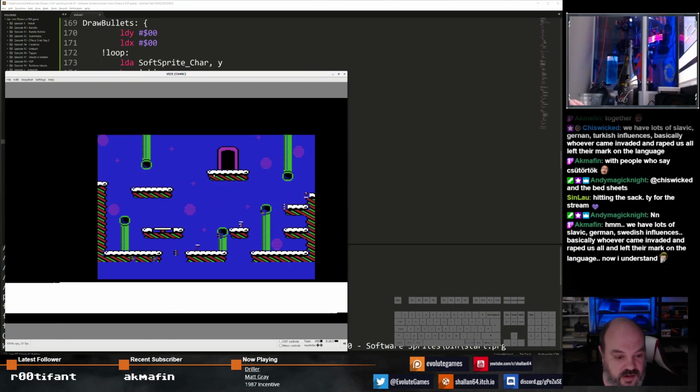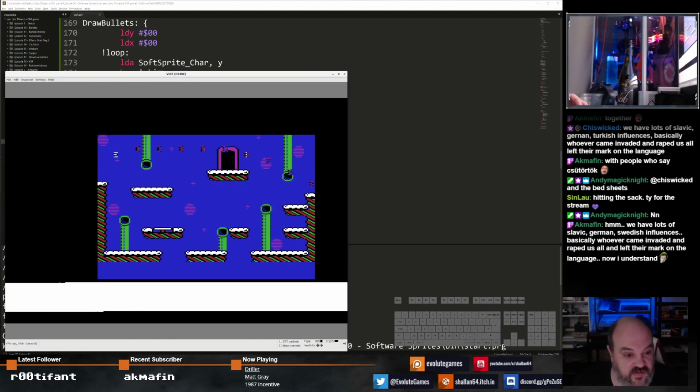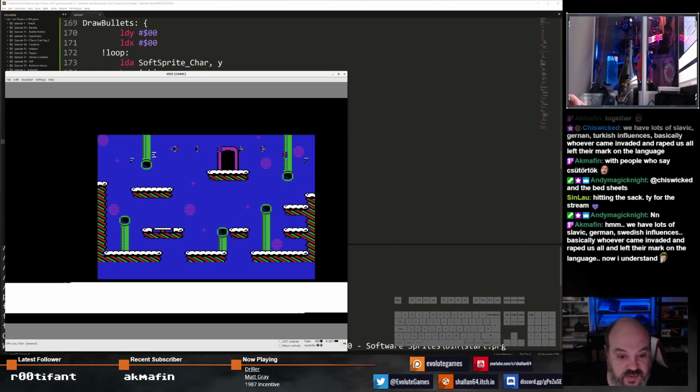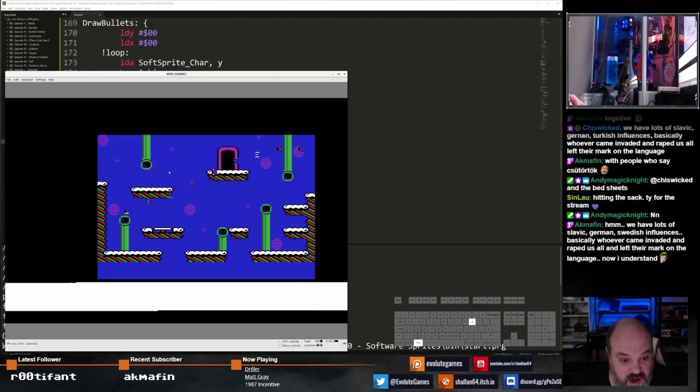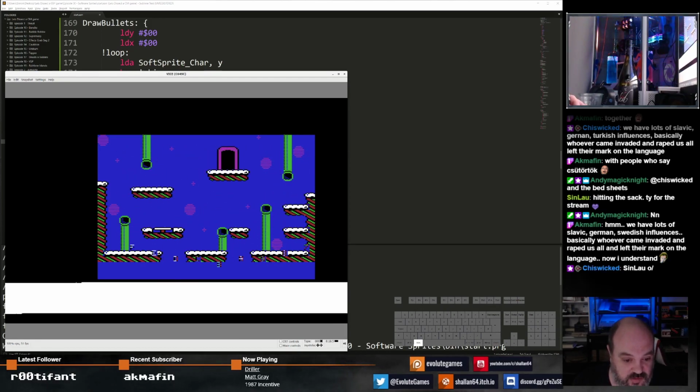There we go. So it's kind of hard to see because it's using multicolor mode, but you can see now these sprites as they move across the screen. 7, 8, 9, A, B, C, D, E, and if I pause, you know, the same sprite, the same character in the font, is being used every time.